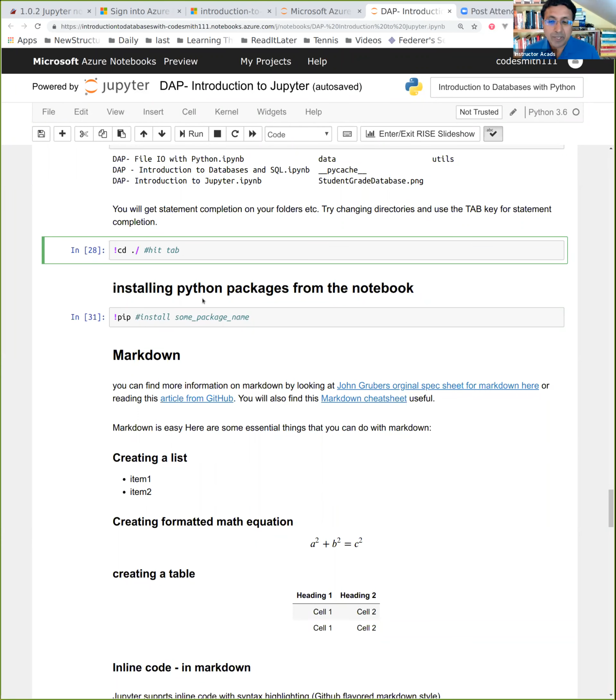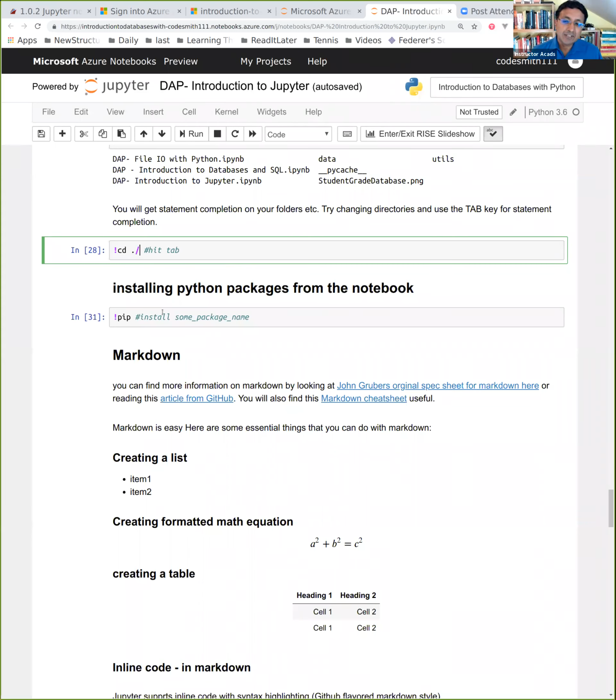Let me ask the question differently. Will anyone use this to run shell commands, or will you go back to your shell? I'm looking at chat to see. Go back to shell, yes. That's fine. That's probably the right answer, at least in the beginning. But for those who would go back to shell to write your shell commands, is it nice to have this capability, or would you never use it?